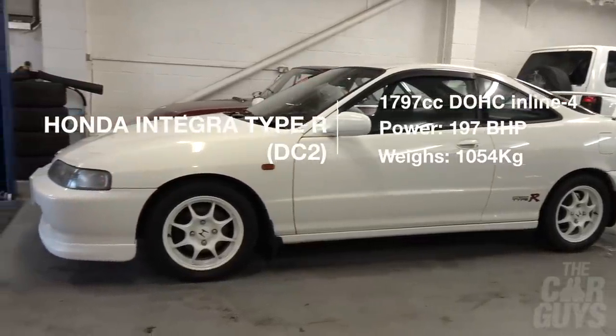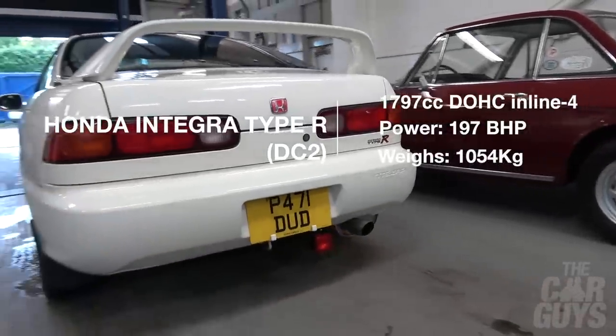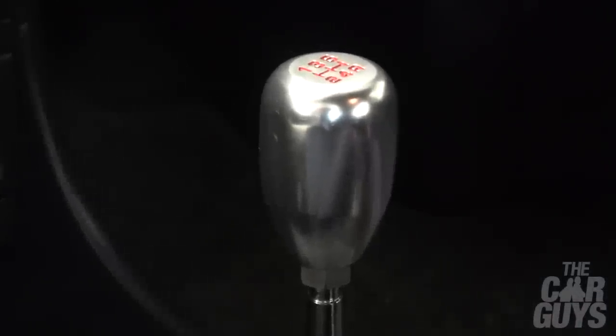Give me some stats on this particular car. How old are we? This is a 1997 car, so it's 21 years old. 0-60 is 6.2 seconds — relatively quick, but it's just how quickly you can keep that speed through the corners. It's the handling that defines the Integra R. Look at the famous metal gear stick — it falls perfectly to hand, exactly the right size. The gearbox is very snickety — it's the essence of snickety. It's also got no petrol in it, and the petrol cap is on the passenger side.